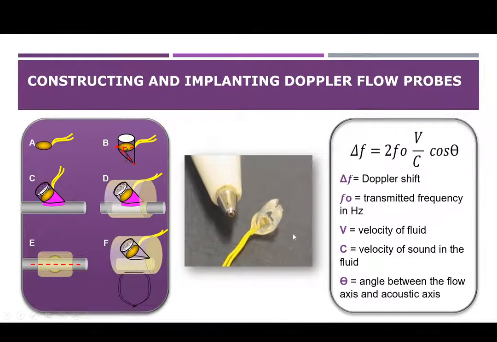And just to show you and contextualize it a little bit, this is what one of our probes looks like, and that's the point of a ballpoint pen. So they're really small, they have a lovely soft silicon cuff, and we can surgically implant them around multiple vessels within one animal. And from this, we're able to use our Doppler flowmeter system to ultimately measure the Doppler shift.